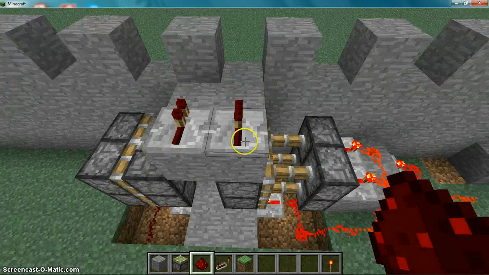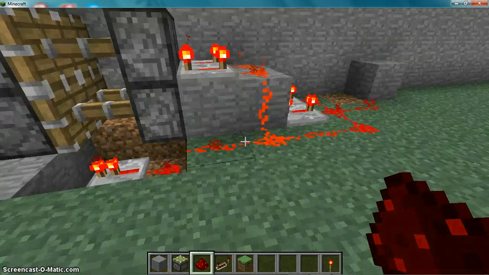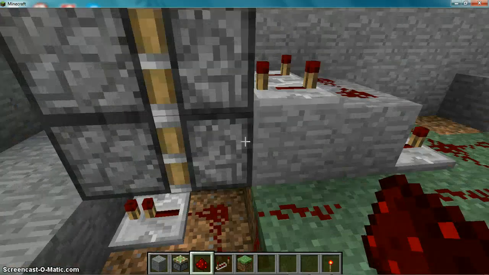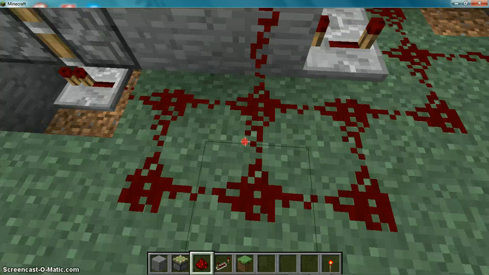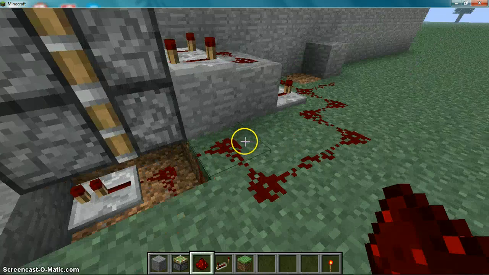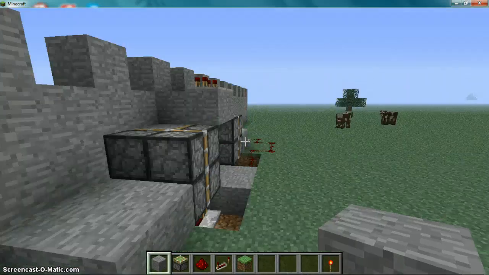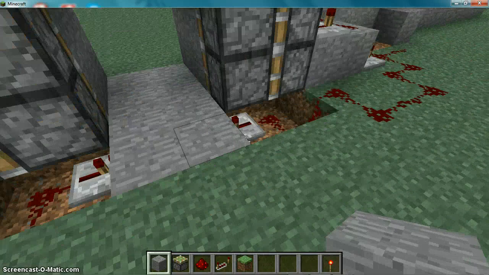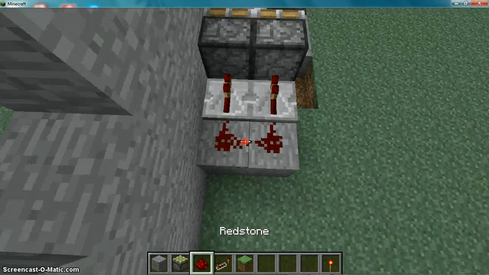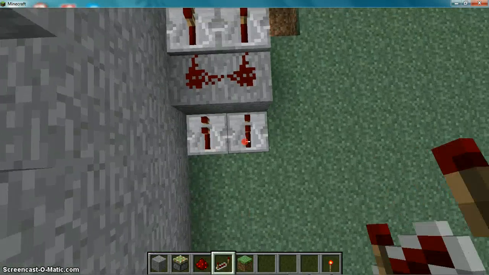So as you can see, this one isn't working. Oh yeah. So we're gonna place that. What is circling here? What's this? So you have to go like that. Actually looks kinda cool. So do the same thing on the other side, except for that block thing. So I'm gonna go like that.